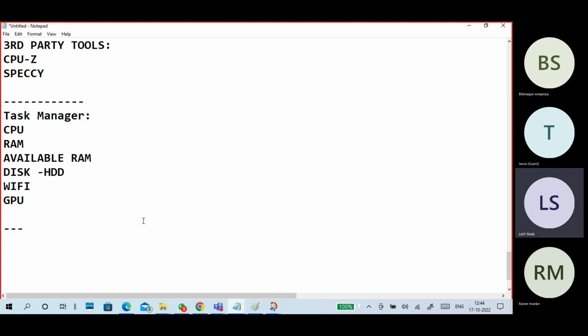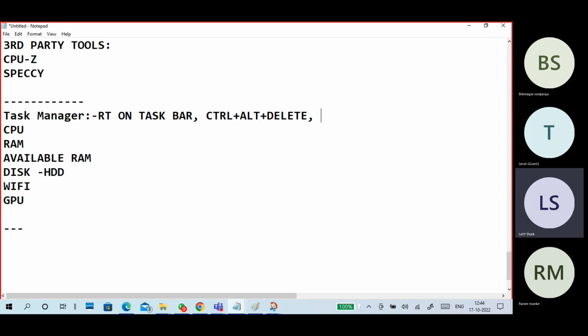Task manager can be opened in different ways. Guys, first of all, understand task manager can be opened in different ways. Right click on taskbar, that is general, or Ctrl, Alt, Delete. Okay, I can't show you that one because my screen will be closed.